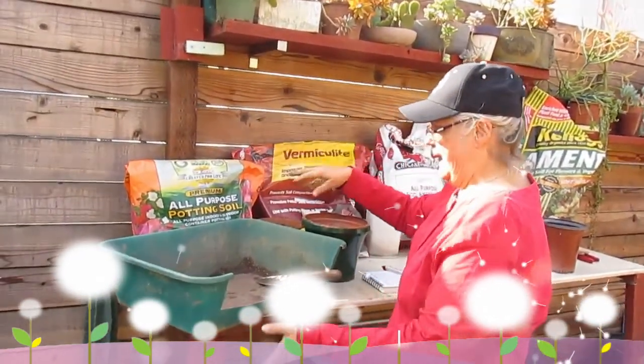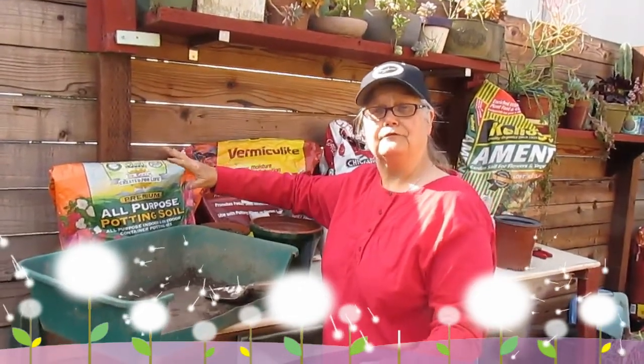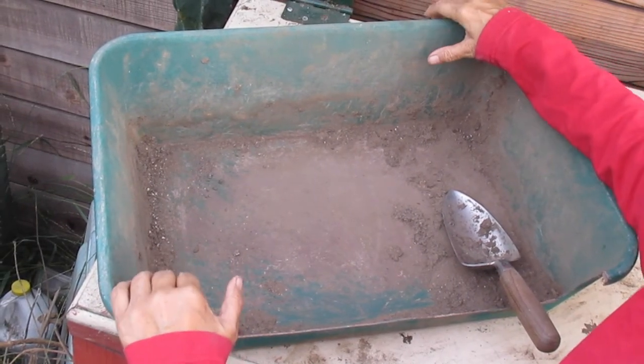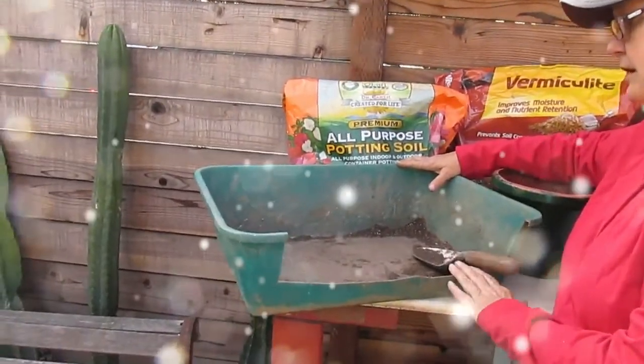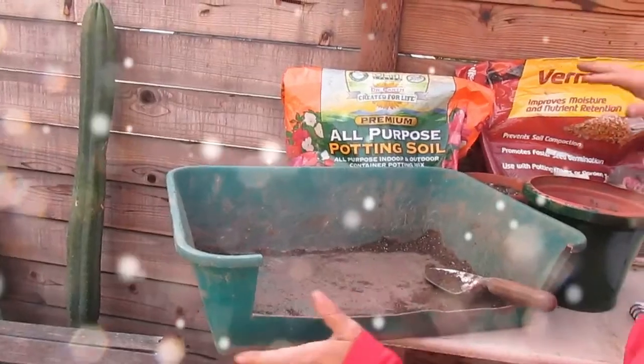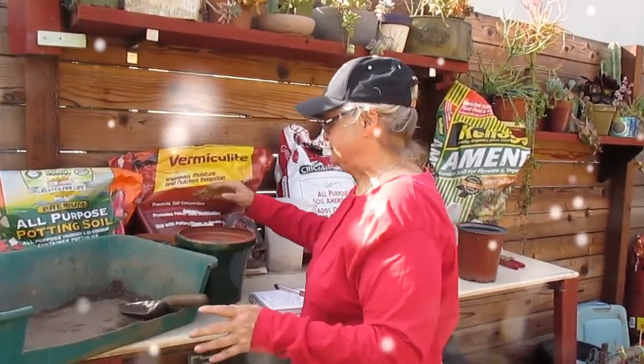yourself. Now, I'm very lucky that I have a potting bench and things that are very easy for me, but I do a lot of potting. This was from a litter box, and it was cut down, and it was actually very easy and contained, and I used this before I got this whole bench. So I'm saying you can use a table, you can do it on the ground, it's not a big thing. Whatever works for you.